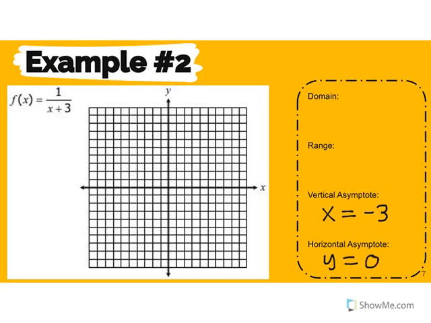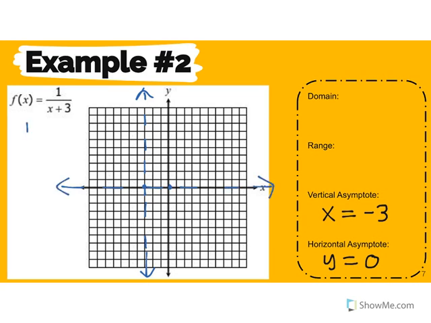Okay, and sorry, I forgot to put y equals 0. So now let's do our asymptote. At x equaling negative 3, you go 1, 2, 3, put a dot there. I need a line going through. Remember it says vertical, so you're putting a line through there. And then my next one is y equals 0. Well, y equals 0 here, this is your horizontal one, so you need a horizontal line going through there.